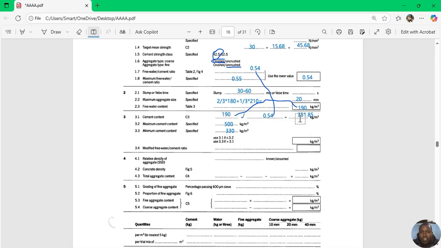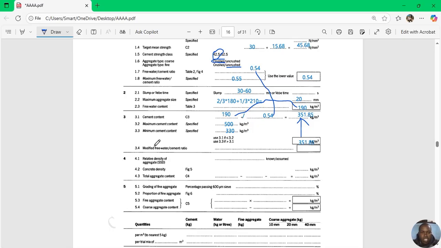If we had a value, let's say 320 here, we could not opt for this, but we would have to opt for this value. But our value is within the ranges, and so we shall use the value we have, which is 351.85. I obtain this value from here. Let me put it here such that we can understand where we obtain the values.